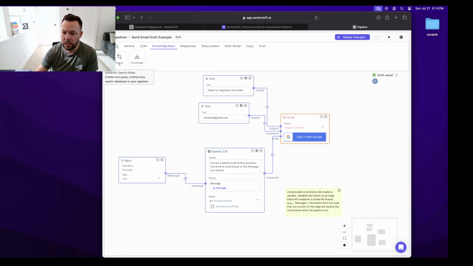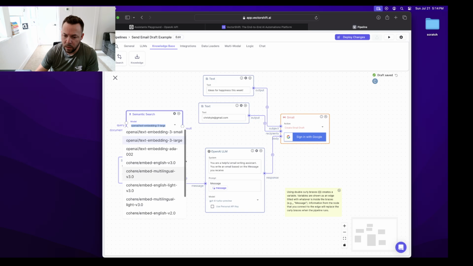Create and query a temporary vector database in your pipeline. Knowledge. Load a query. Okay, these aren't helpful data loaders. Okay, let's try this search node. Semantic search. Text generates a temporary vector DB to query from.